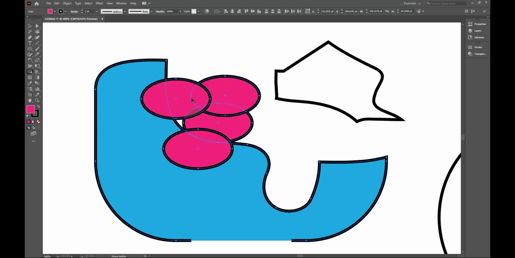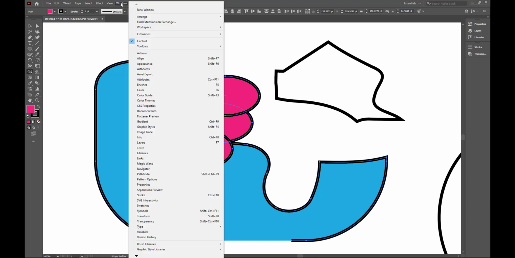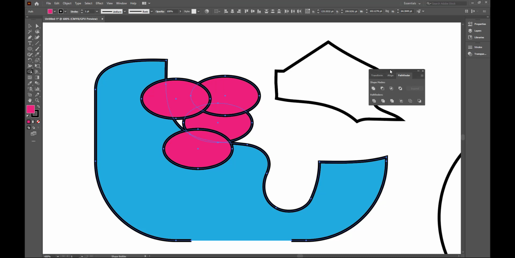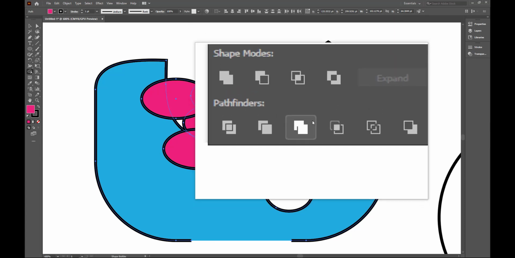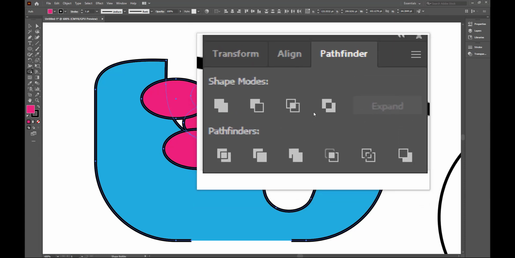An alternative to this is using one of the myriad tools here under the Window menu. These are much more advanced tools than we can get off of the buttons. I'll call up the Pathfinder tool, and I'll just zoom in on it a little bit. There are a number of different paths that you can find. Basically, if you look at them, some will join shapes together into one overall outline.